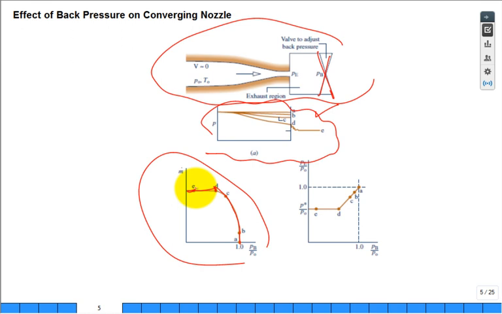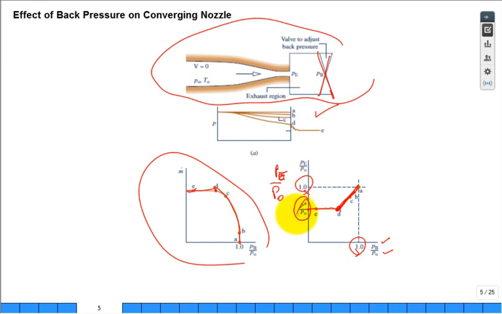The other one is you look at the back pressure divided by the exit pressure divided by the stagnation pressure, compared to the ratio of back pressure to the stagnation pressure. It's a one-to-one going down from unity and unity until what? And then it's constant. It's the same pressure in the throat.